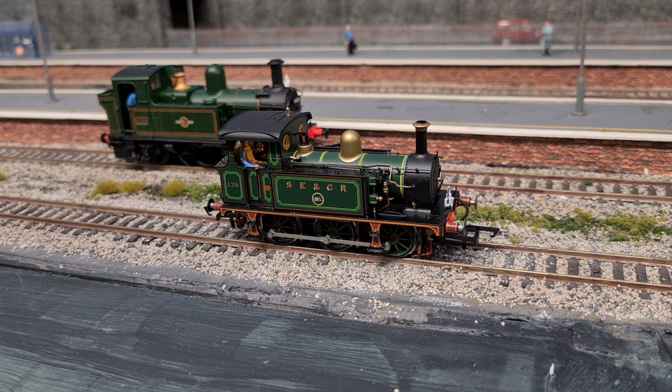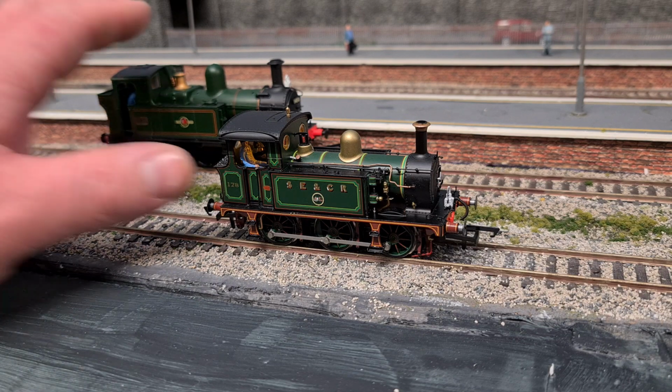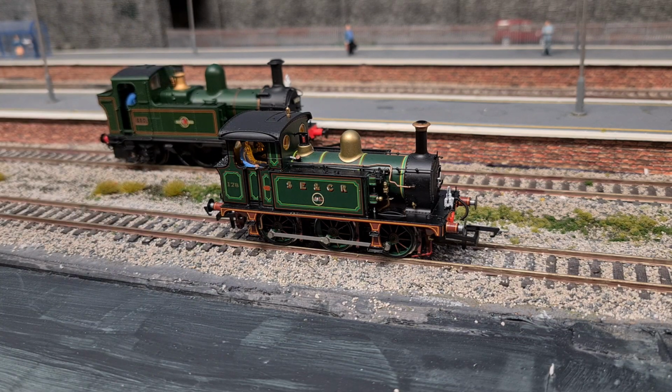I'm going to run them in for a good half an hour. Make sure they're working okay, especially the 14XX. And then we'll pull some coaches.